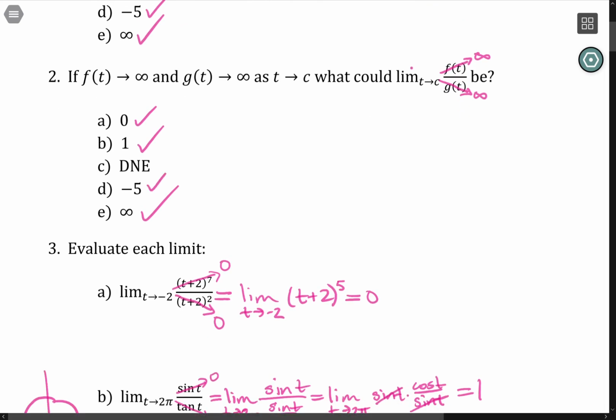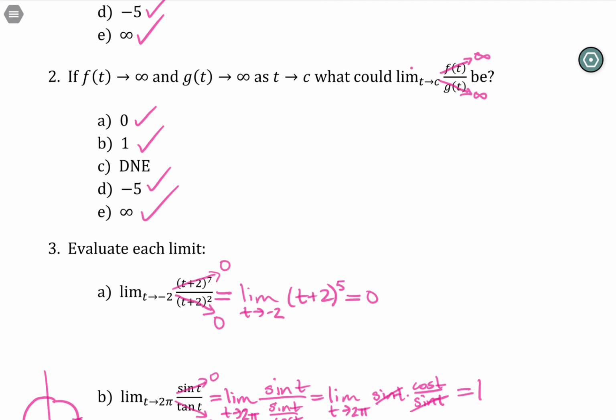It looks like I neglected the does not exist, but my point is the same here. Using some algebra or basic knowledge of rational functions, you can figure out the answer to some of your infinity over infinities. And what you should see right off the bat is there is no rule about what that's going to be. It could be 0, 1, infinity, undefined, any other real number out there. So all wide open. So this section is going to be all about what's a nice way to find the value of 0 over 0 or infinity over infinity type limits. Okay, long intro video. We'll jump into examples next.